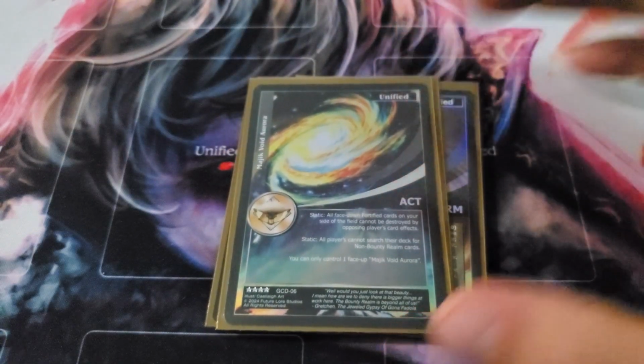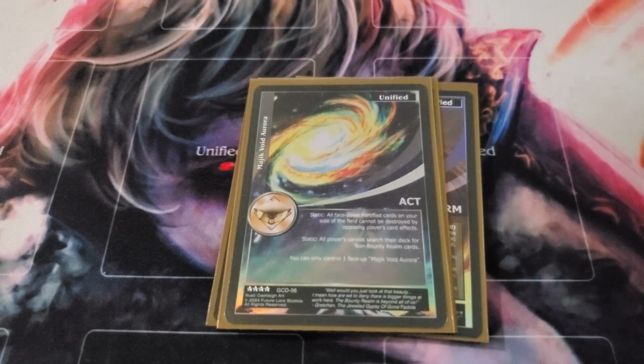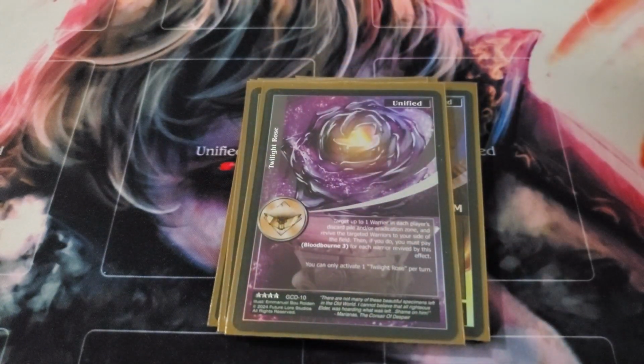Running a single Void Aurora. Void Aurora does not hurt us in the least, and it hurts just about everybody else. And it protects our Fortifieds, which are a big part of the deck. Running a single Twilight Rose. In case one of your warriors gets eradicated, your opponent has good warriors with Plunder or some other fun little card effects. Being able to revive one of your minions out of the graveyard and or Eradication Zone is great. More masks on the field really helps out.